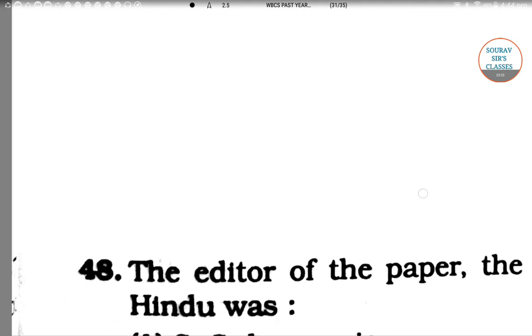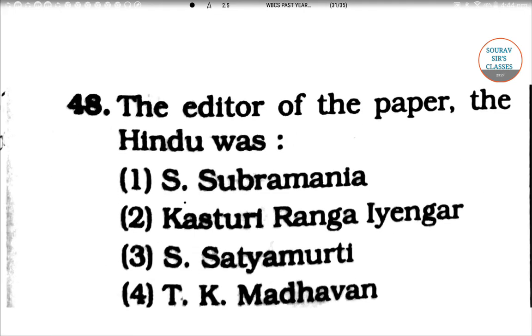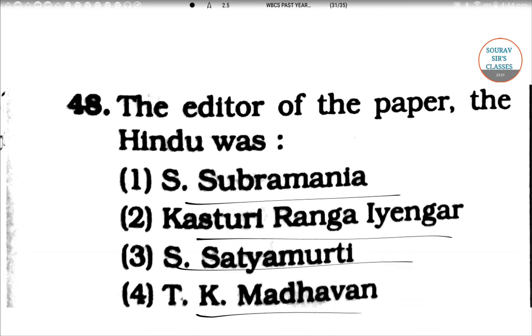The editor of the newspaper The Hindu was who? So it was Subramania Iyer. Options were S. Subramania Iyer, Kasturi Ranga Iyer, S. Satyamurthy, T.K. Madhavan. So S. Subramania Iyer is the correct answer. Subramania Iyer was the first editor, and M. Veeraraghavachariar was the first managing director of The Hindu.